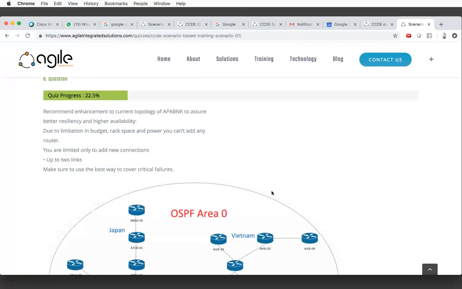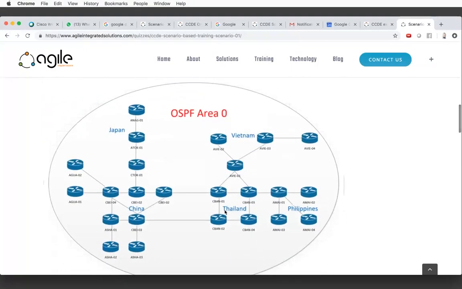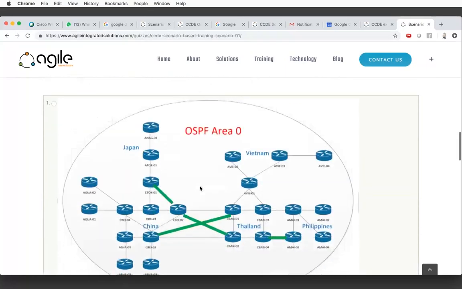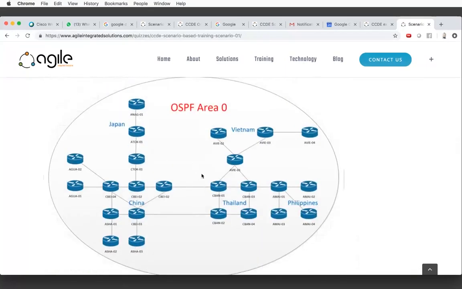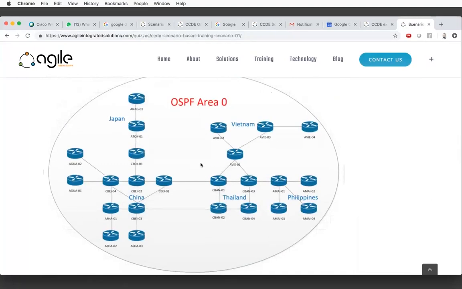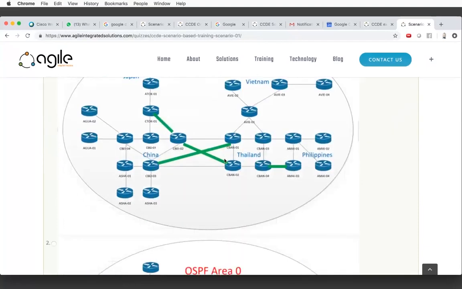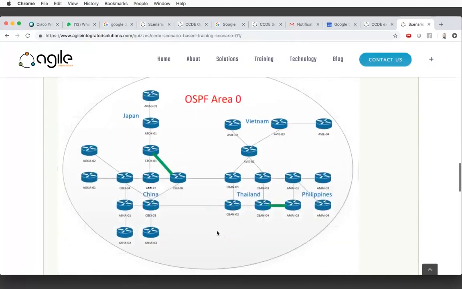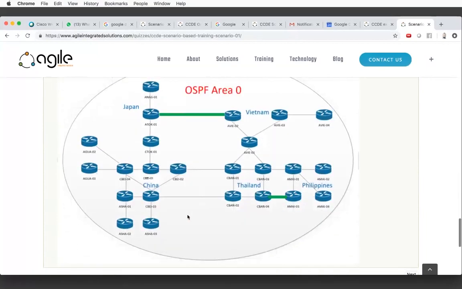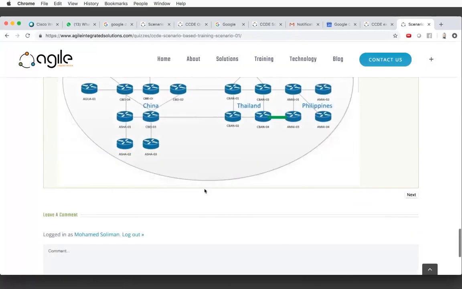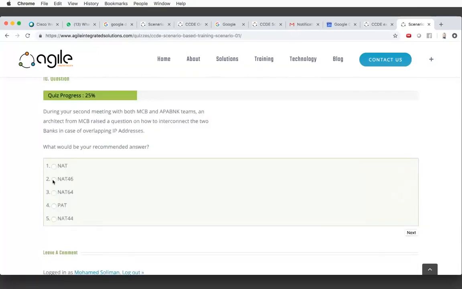So this is the first question. It's a drawing question, and as I told you, the drawing tool in the exam is not complete yet. So here what we have to do is we do it like a multiple choice. This is the single OSPF area, and we are now just adding redundancy. We believe the resiliency level here in the rank is not correct. So what are the links you suggest to add? This is one option, another option, third option, and fourth option. So let's say you decided this is the right answer. Instead of drawing, it's just like a multiple choice, but this would be a feature in the roadmap.